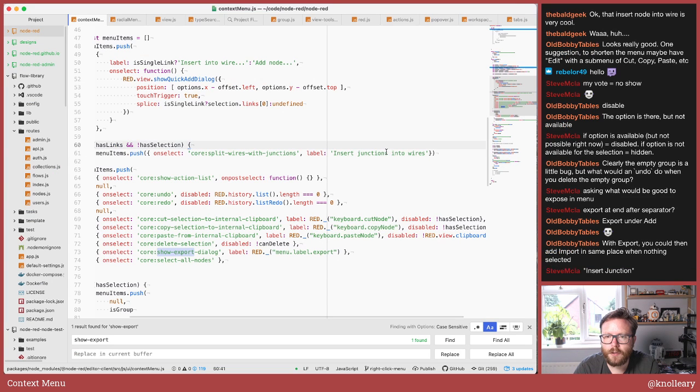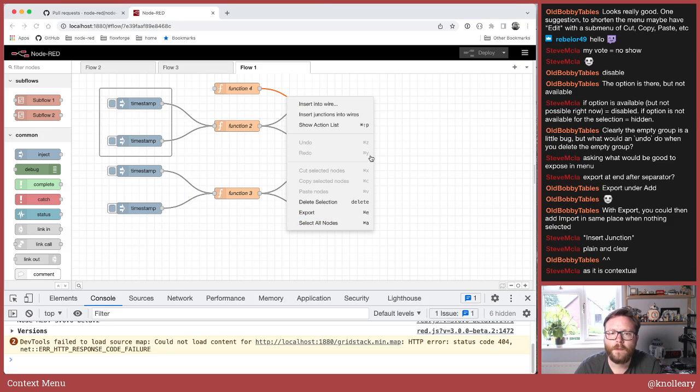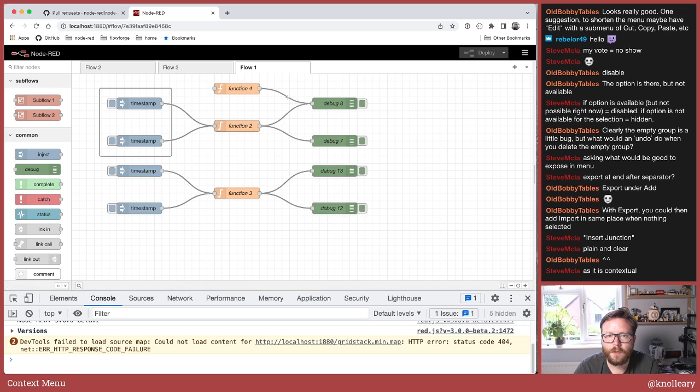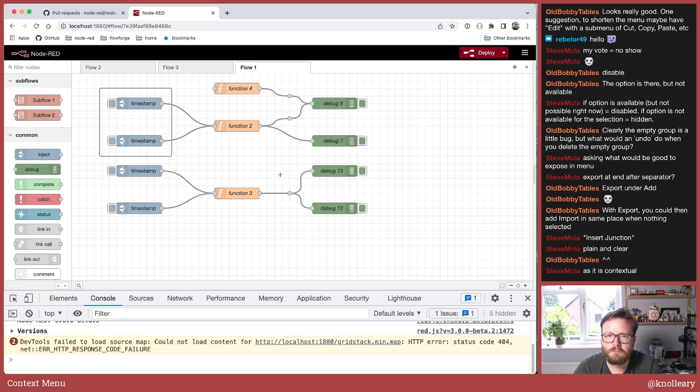Maybe just insert junction. Yeah, I think Steve reset it. I said it just as I saw your chat come in. I know there's a bit of a delay, but insert junction. And if you have multiple nodes selected, insert junction.